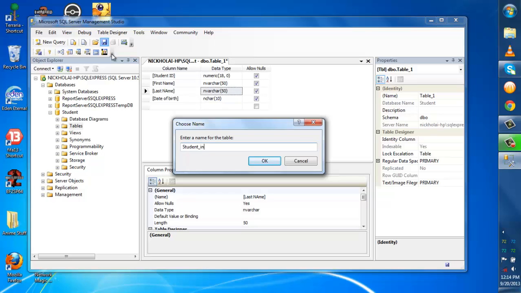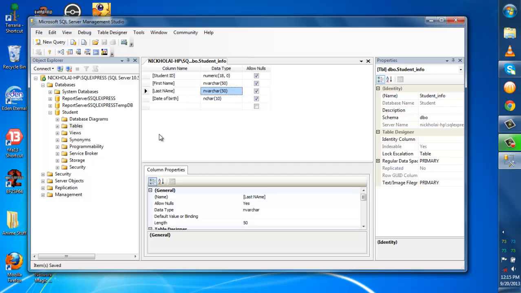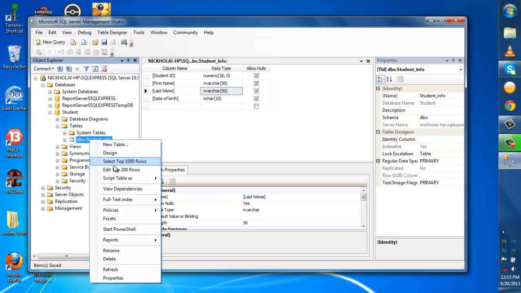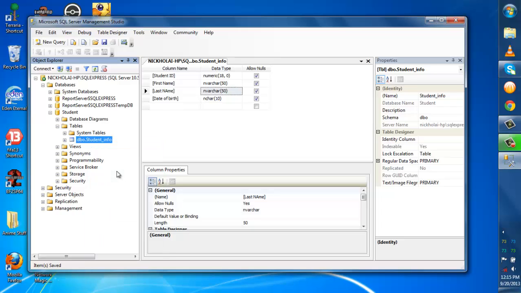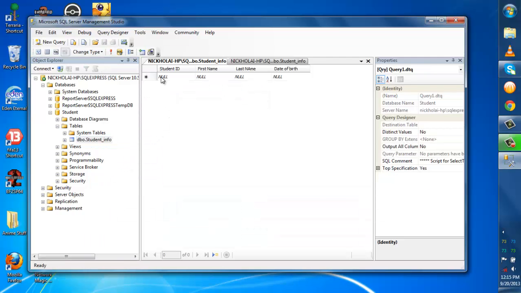We press OK. Now the table has been saved. To check that, you simply press the plus button right here and you see student info. You right click here and you click edit the top 200 rows in order to see your table. Now the table has not been populated, so you can't expect to see any information inside of it.